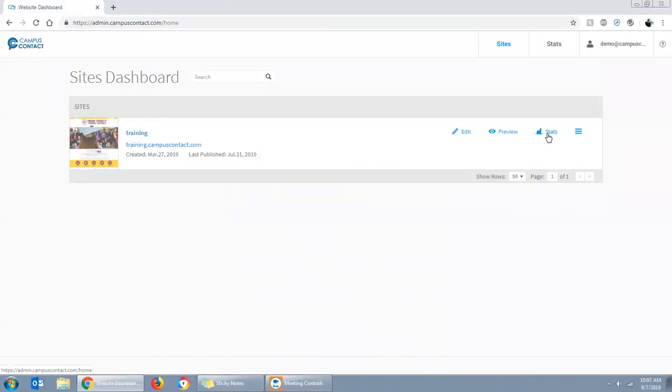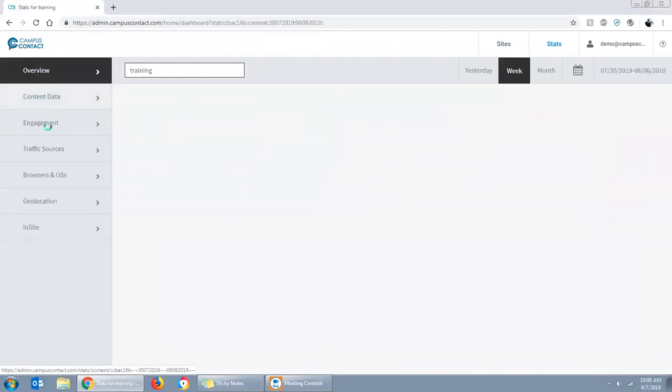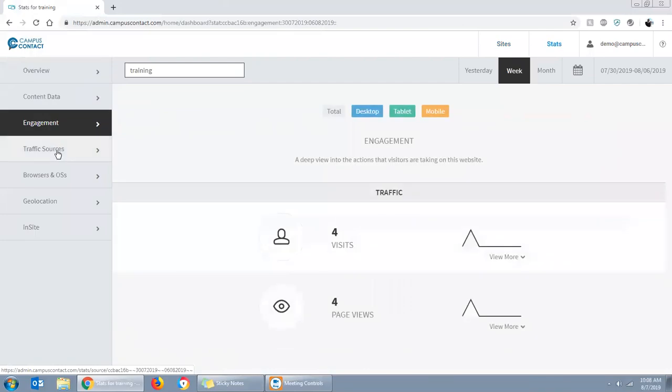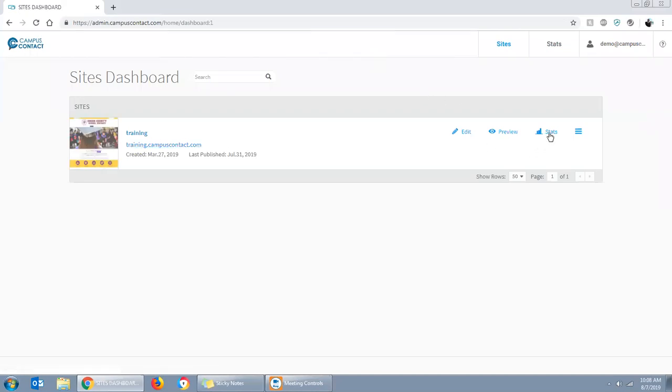We can also see the stats, so that now there's Google Analytics built right into the website, so you can see the stats of any site right there. Of course, this being a training site, there's no actual stats because it's not even live for the world, but you will definitely see all of your stats just like you would in Google Analytics right there in your site. You can still use Google Analytics if that's the system you prefer, and I'll show you in the settings where you can embed the Google code to actually do that.